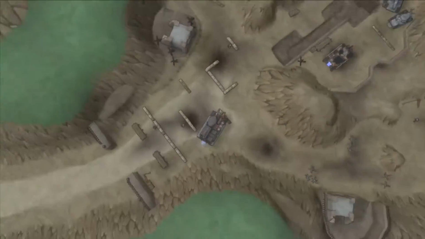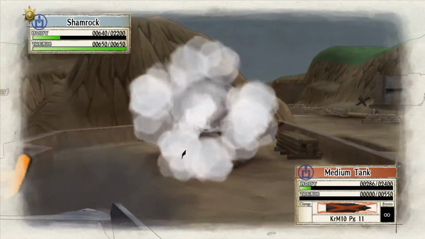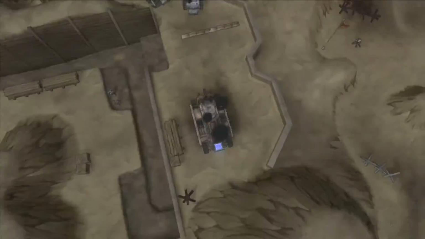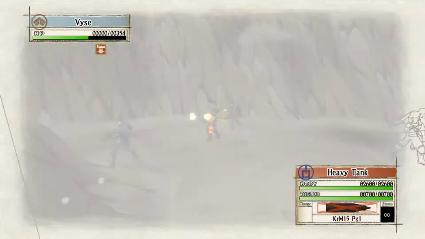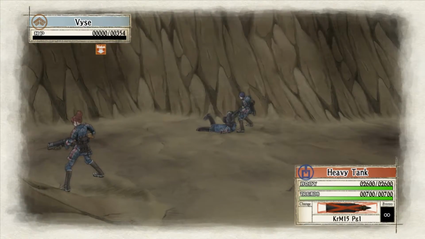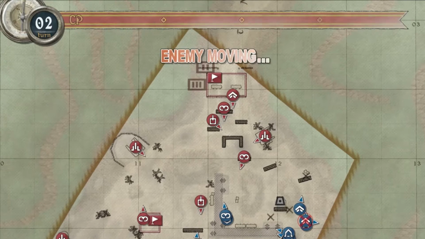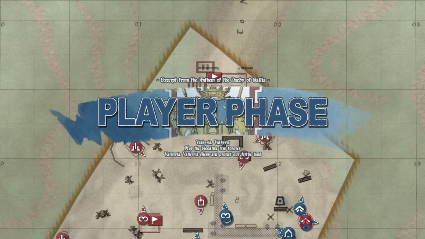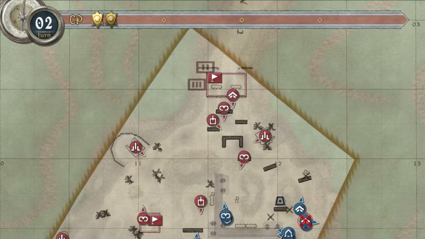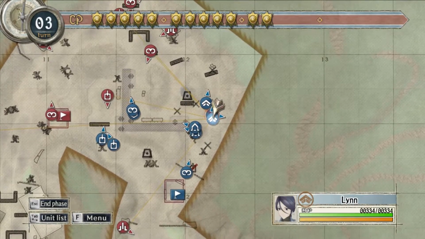Missed badly. Minor damage taken. Ow. Don't kill my Shamrock. How the heck did you hit Vice? God. How in the world did you manage to hit Vice?